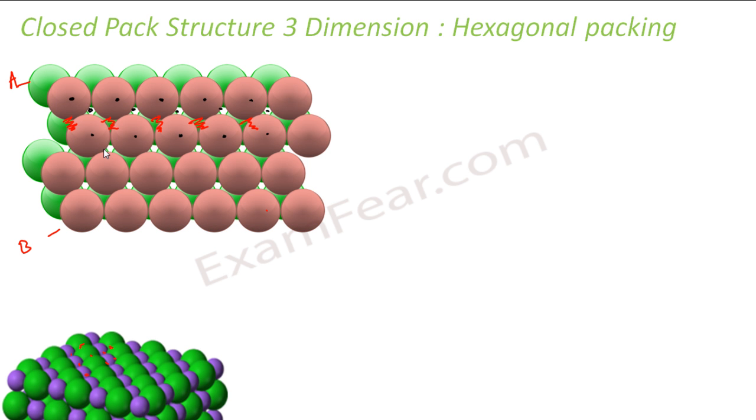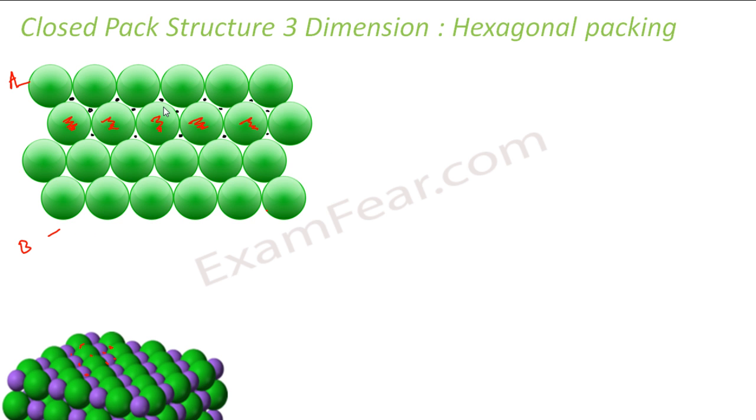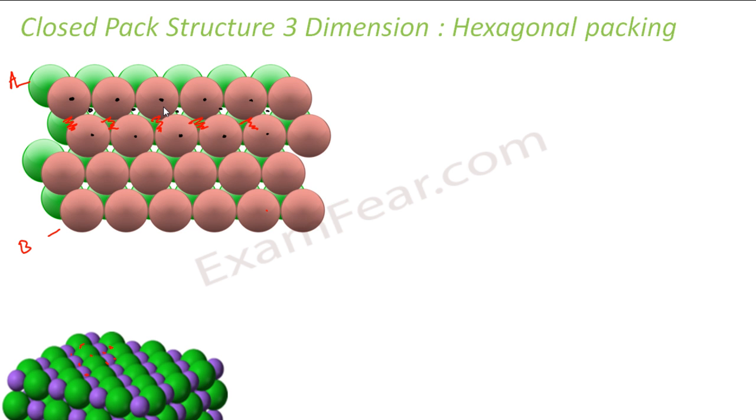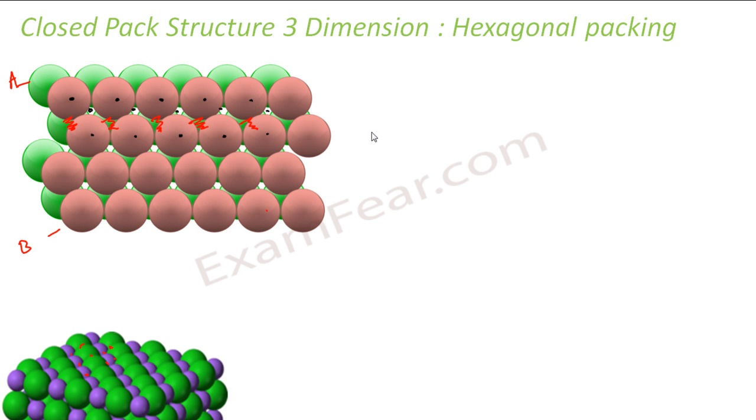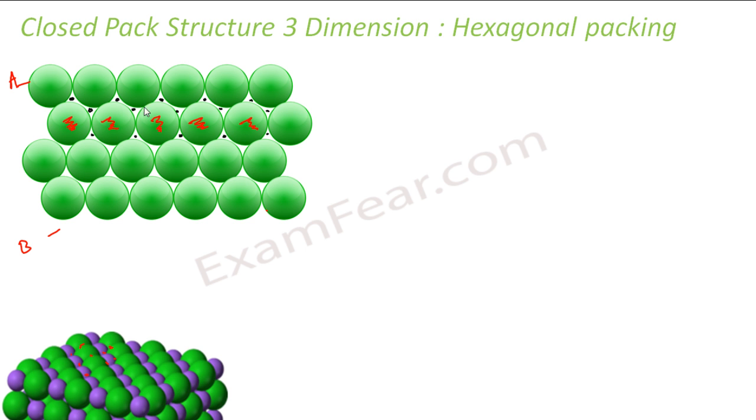Now if you see, the moment I have put the other layer, you see that some of the black voids are filled with the red layer. For example, in this case, these voids are filled, right? And these voids are not filled, the one in the white and black. So there are 2 different types of void now. Some voids are filled with the red layer, some voids are not filled with the red layer. Even after putting the second layer, some voids are still not filled and they are still shown here in the white. That means there are 2 types of void.